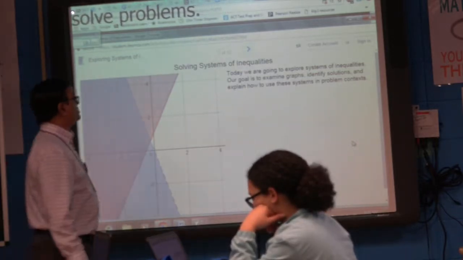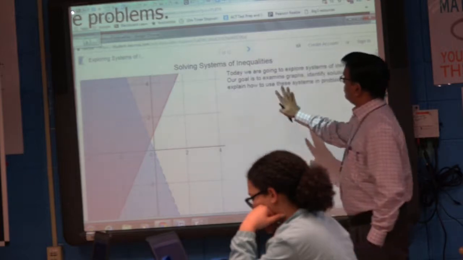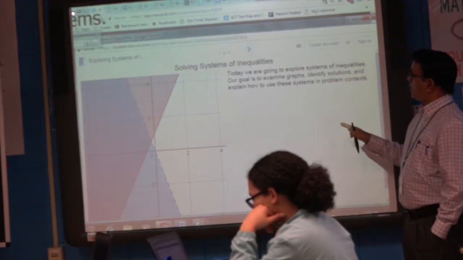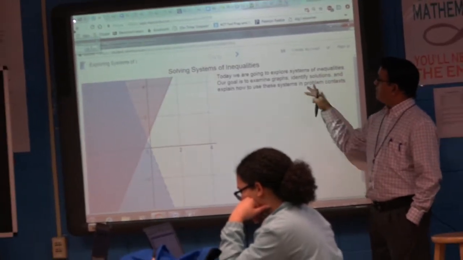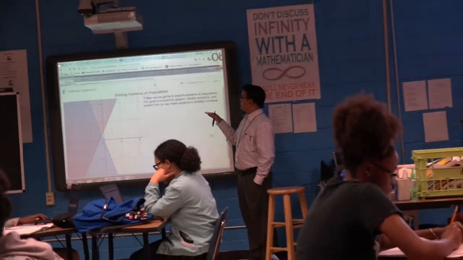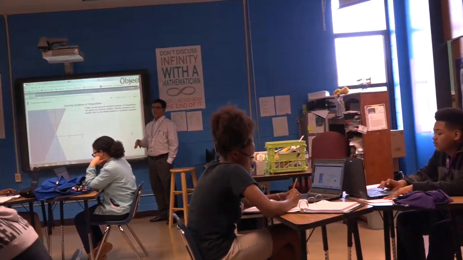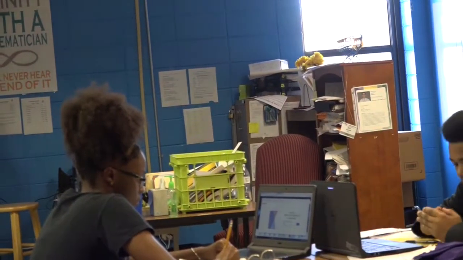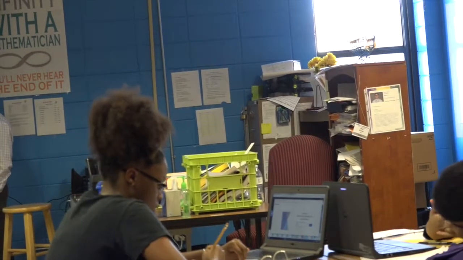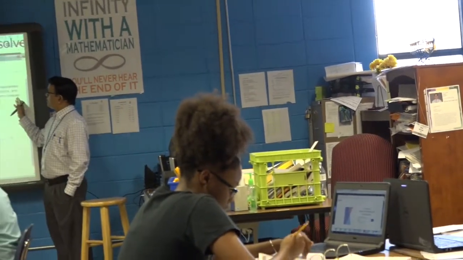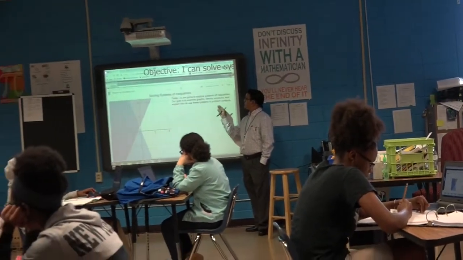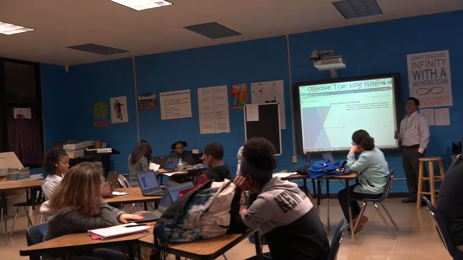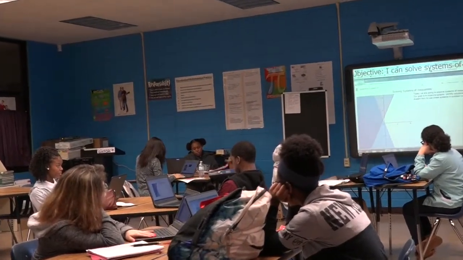So here you will see this is kind of an introduction. Today we are going to explore systems of inequalities. Our goal is to examine graphs, identify solutions, and explain how to use these systems in problem context. We're going to learn how to solve them. Again, the common shaded area will become the solution. We'll identify the solution, like find some ordered pair from that area, and then explain how to use these systems in problem context. If we have a real life situation, we can apply that.